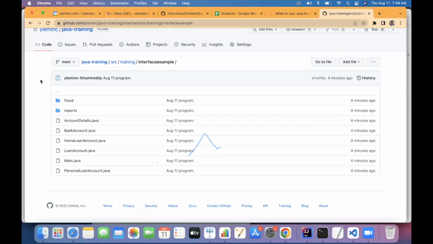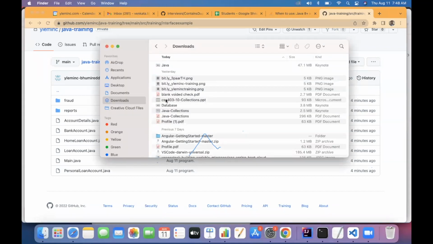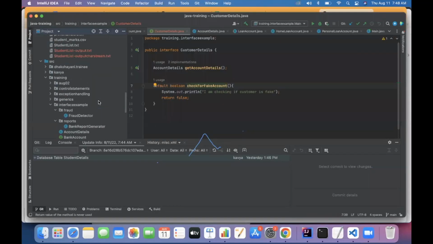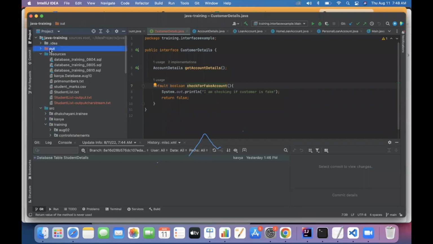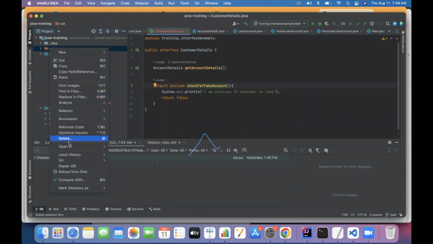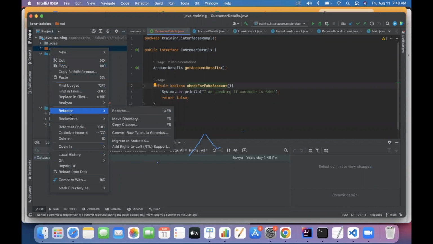Okay, I am stopping here. One more thing, let me check in one more item. Tomorrow's class will be on collections, so I'm checking it in to our resources section. Let me delete the class files.